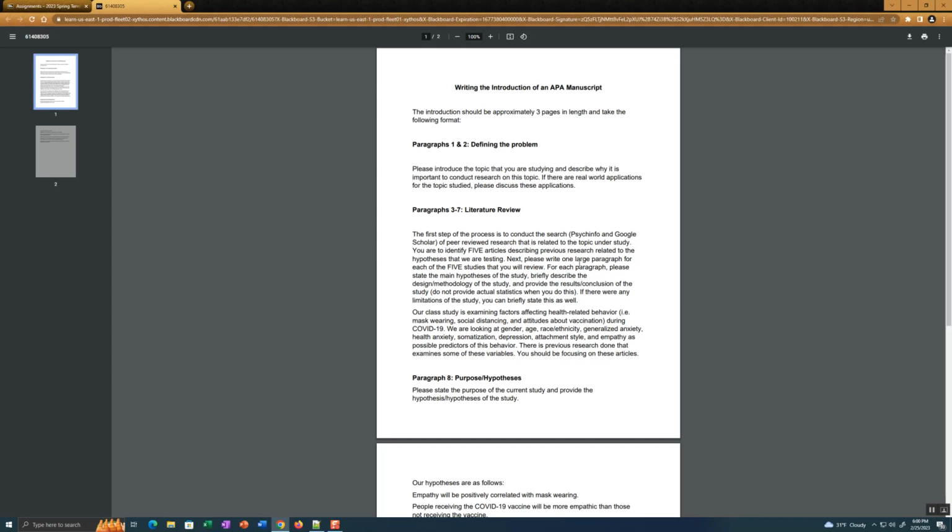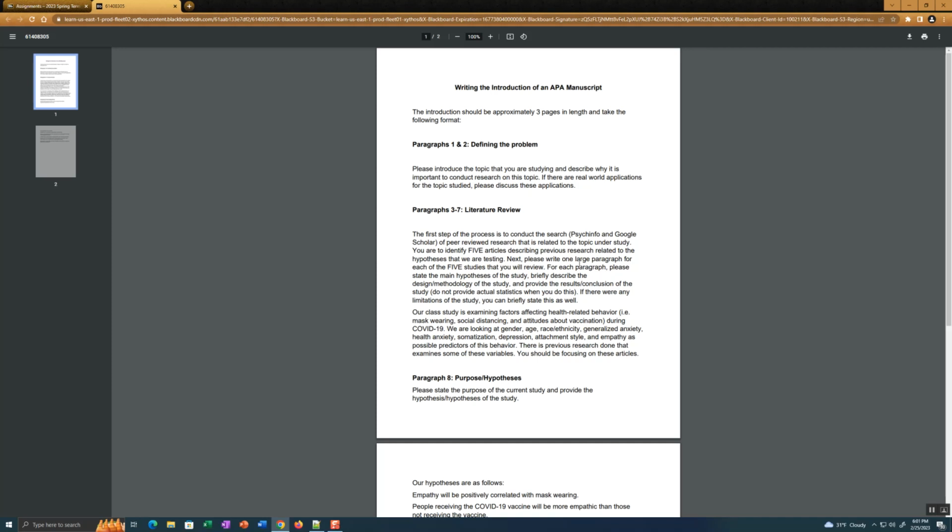Also, when you cite, you do not need to give the entire article title. So you don't have to say, in the journal article, empathy related to COVID vaccination status, if that's the title of the article. You do not need to write that whole title when you're describing the study. Instead, just provide the authors and the year.